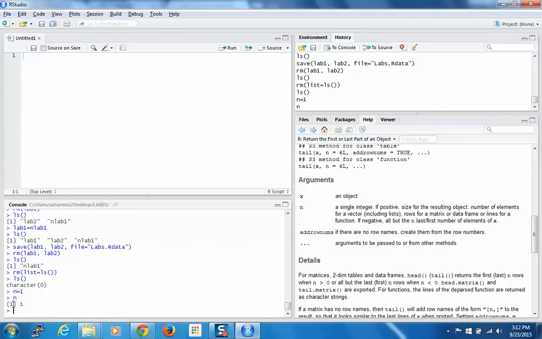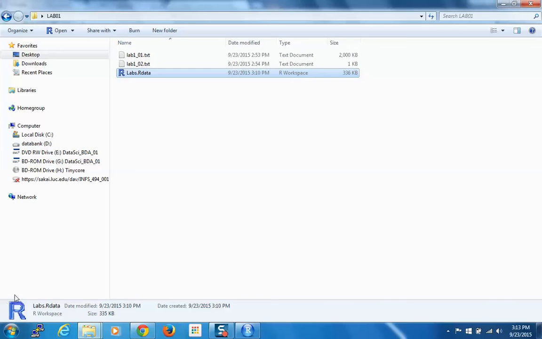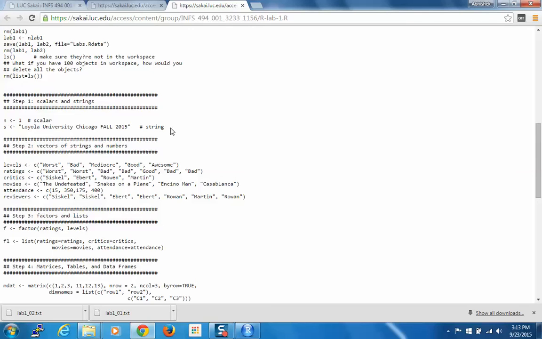Now one thing that I mentioned in the class multiple times is that almost everything in R is a vector. So even though it's a scalar, it has only one element in it, still it's a vector, and that is what is meant by the square bracket over here. All it's saying is that the first position in this vector is 1, but that is the way you implement scalar variables in R.